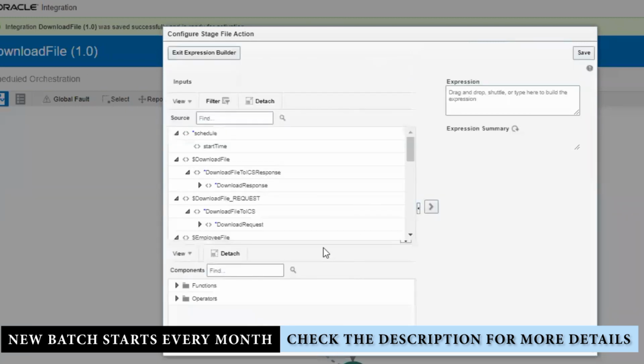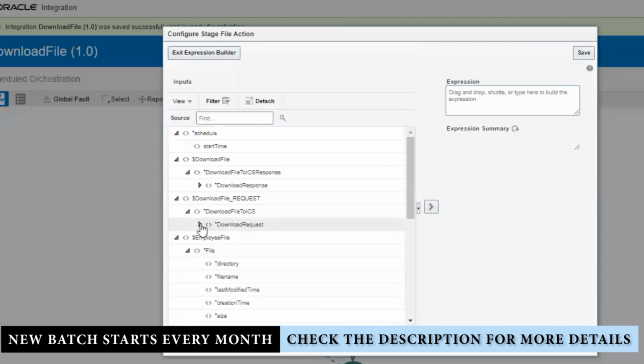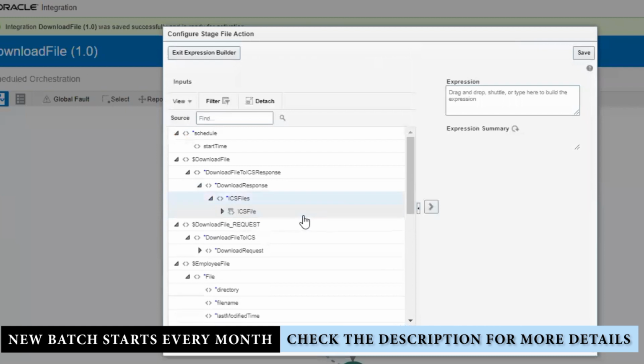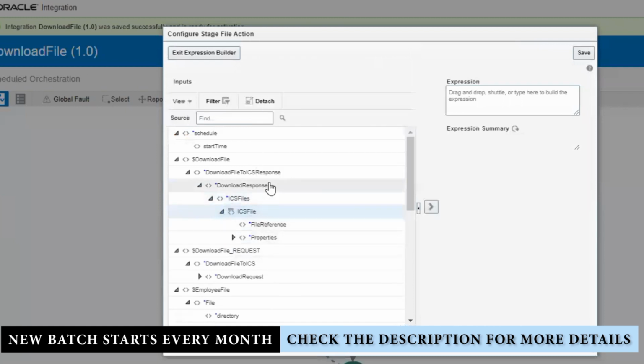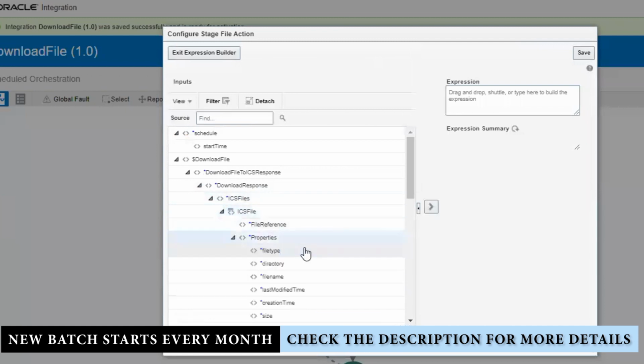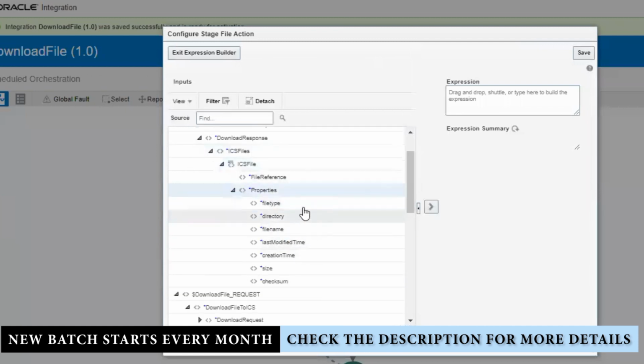Now we have to give the file location where the file is available. When you download the file, it is available inside your OIC file server. This is the OIC file server, which internally will hold it. We have to give the file name.